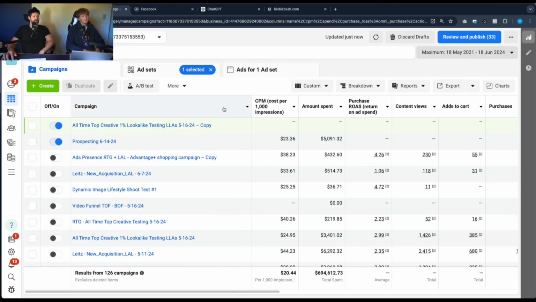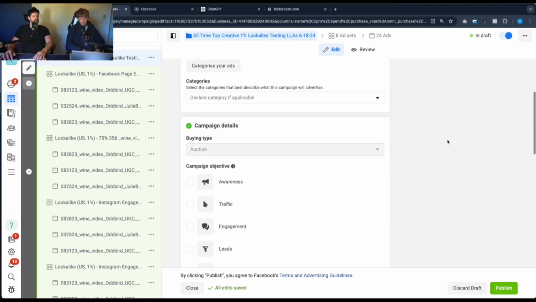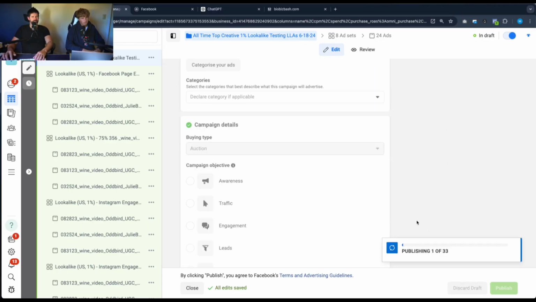No. Okay, so then you have to hit publish probably like a million times sometimes to actually get ads launched. But I actually want to change this date here. So what's the date today? 6/11/24. It's the 18th. Oh, whoops. What am I looking at? Yeah. Then you gotta wait for it to publish. Usually it does take some.